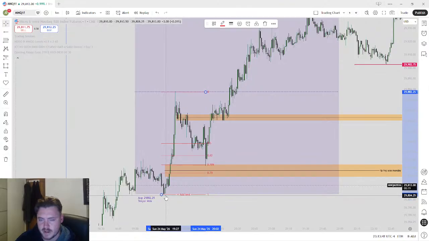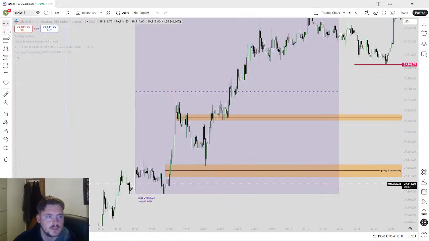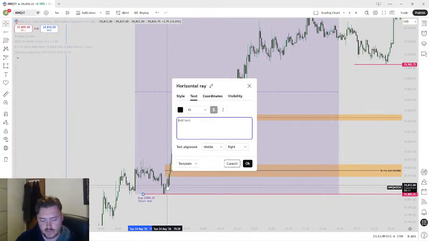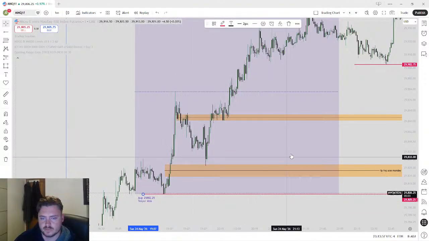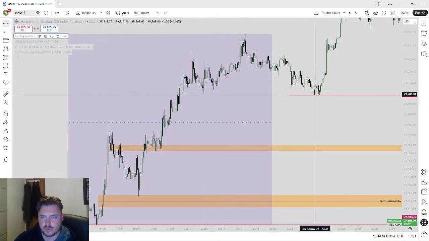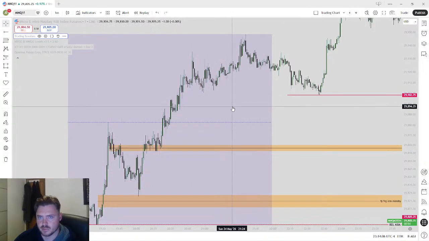Price wants to come down. You could have this area here, this first low, is low hanging fruit, relative equal low, Asia. And again, you've got everyone who's moved their stop up. I'm not saying everyone would have, because some people would give the trade room to not do that.